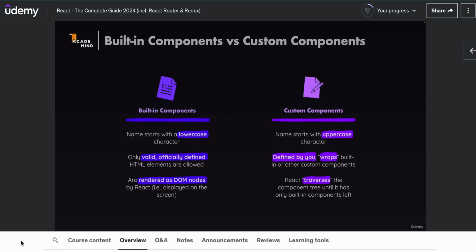And it then just takes a look at them, takes the returned value, the returned JSX code, and starts analyzing that code until it ends up with only built-in elements at a certain point of time, which are then rendered to the screen. And that's how React works, how it uses those components, and how it ultimately renders them onto the screen.